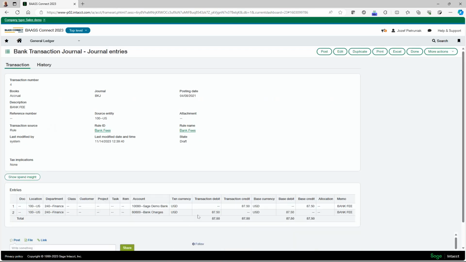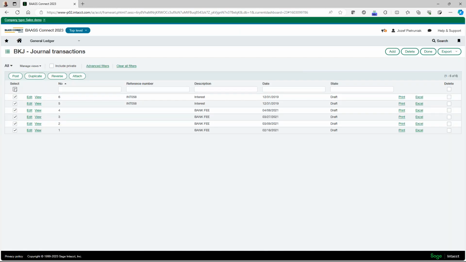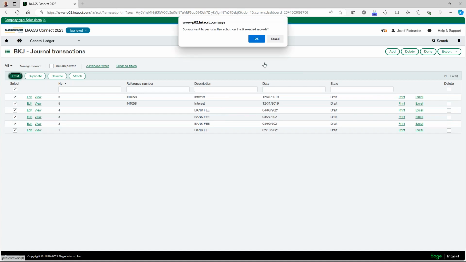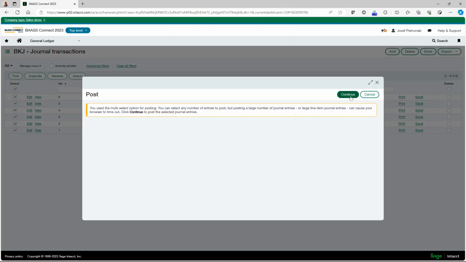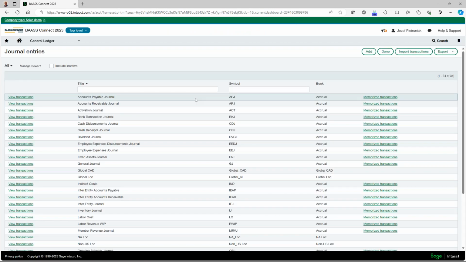They are in draft, so now we can actually view them and confirm those transactions. Yep, everything's fine there. And once I've reviewed them, I can just go and post them all at the same time. Once those get posted, they will get flagged to the bank, and they'll be matched up in the bank for you. So, a quick and easy way of speeding up that bank reconciliation process.